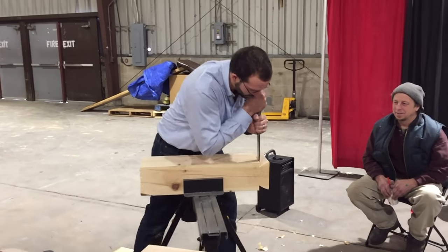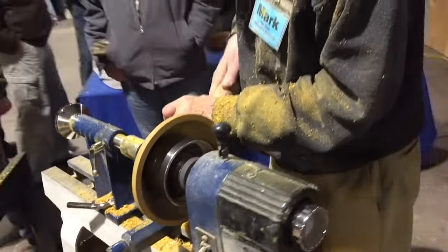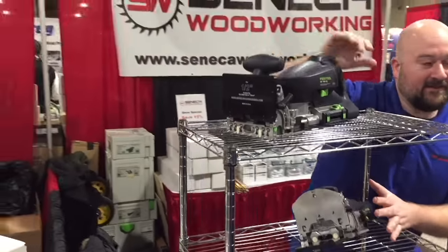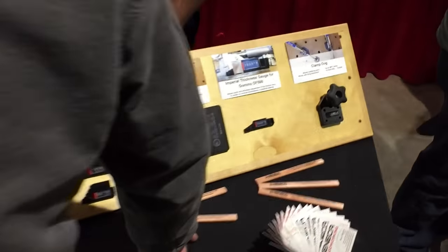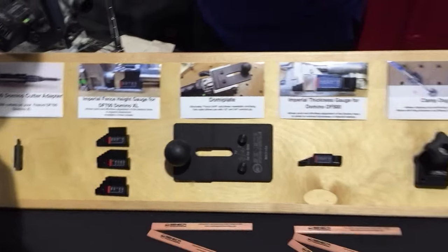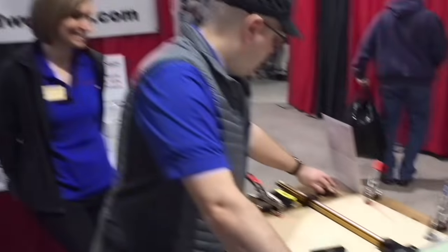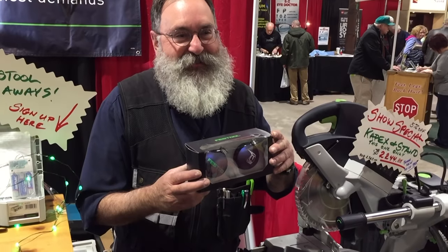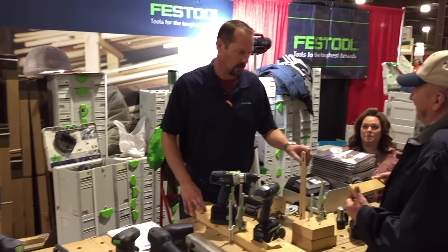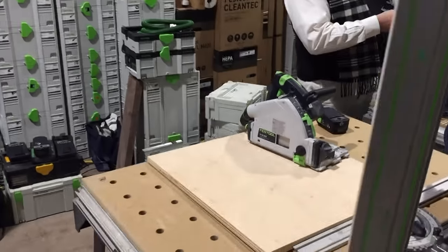Here's a guy showing some beam joints. Here's an interesting little firm — Seneca. They make little jigs and little attachments for the Festool tools. Those things are for the Domino. They also make small clamps for the guide. Their stand was right next to the Festool stand, right here. You can see the Festool Christmas decorations and the stacks of Systainers.